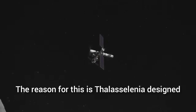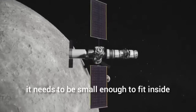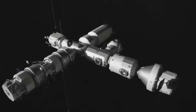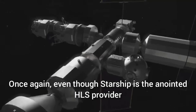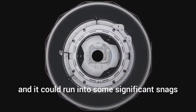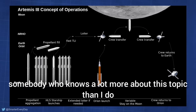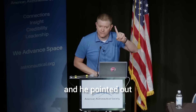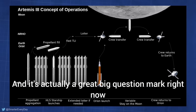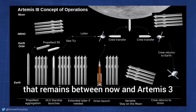Talis Alenia designed IHAB with the assumption that it would need a Falcon Heavy to carry it — it needs to be small enough to fit inside the Falcon Heavy's fairing because we can't be certain Starship will be able to do the job. Even though Starship is the anointed HLS provider, it's not the only one and could run into significant snags. How many launches it may actually require to get Starship to the Moon with a human crew is still a great big question mark, which is unacceptable given the short time remaining before Artemis 3.